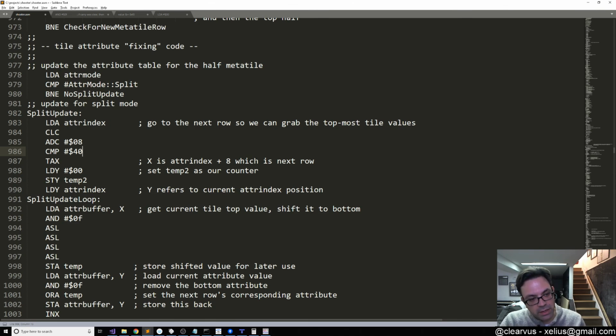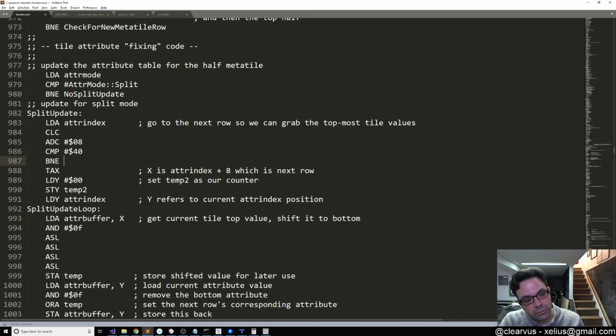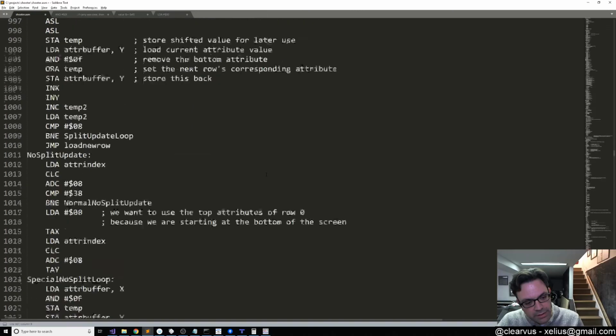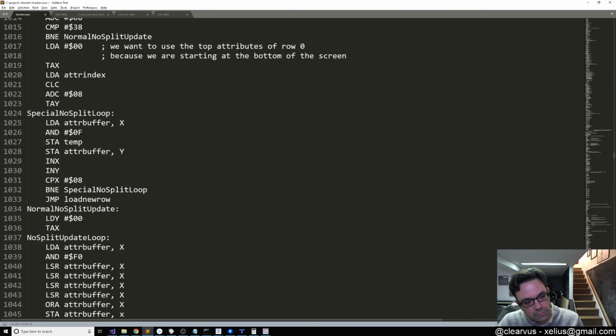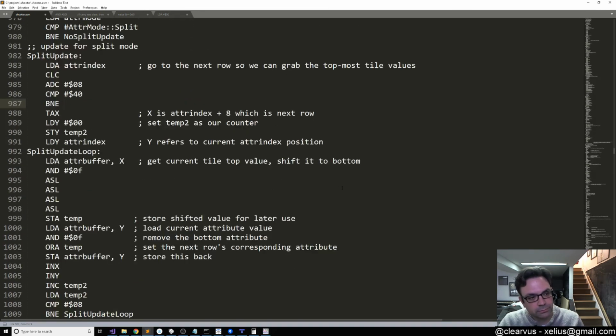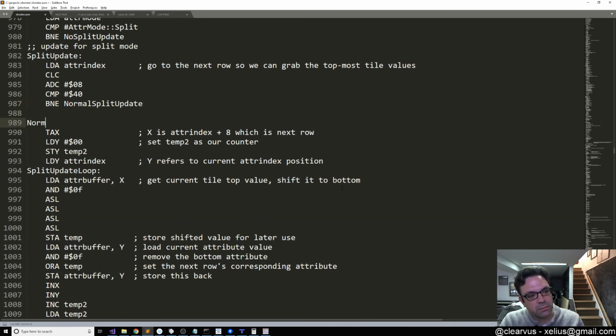So basically what we got to do is a special case here where we say, okay, compare it to 40, branch of not equal to, what did I call that? Normal split update. Normal split update, which will get us to here, normal split update.